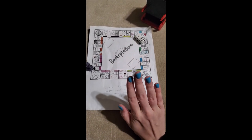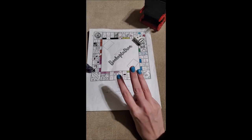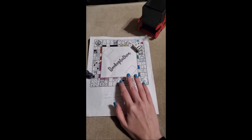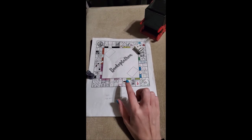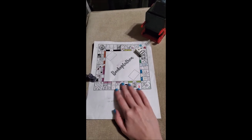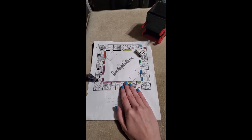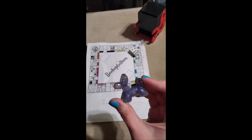Okay, cupcakes. So, since we are doing three rolls for Bookopathon and three spins for the TBR spinner wheel, I'm going to go ahead and do my Bookopathon page here, because when I tried to screen record it for last month, I realized that it only screen records the one screen. It doesn't actually show me rolling the dice on the other screen. So we're just going to go back to the good old-fashioned handmade one that I printed off from the Google Drive that Becca provided. And we have my little cute balloon animal that my fiance gave me.